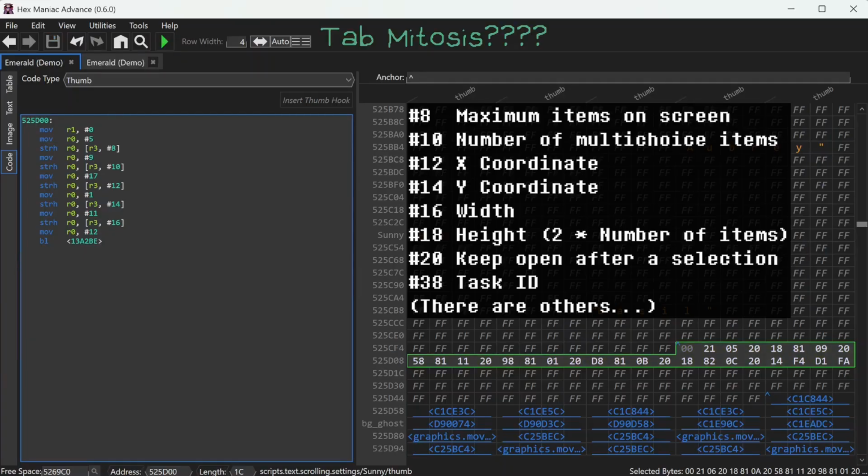Next, the thing that's being configured in hashtag 12 is the X coordinate relative to the left of the screen. You can configure this however you want. You can say 1 to put the box all the way to the left, or I can say 18 to put it far to the right.